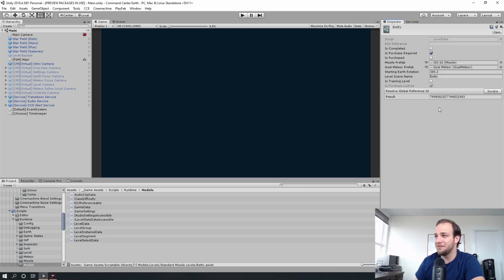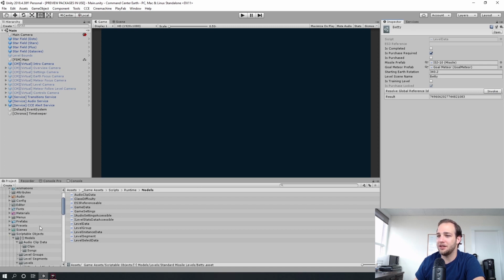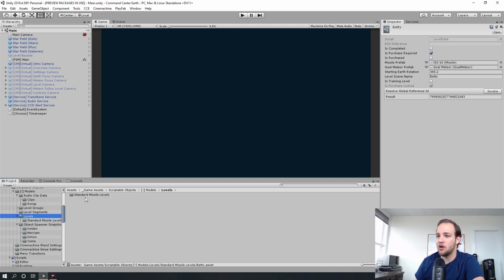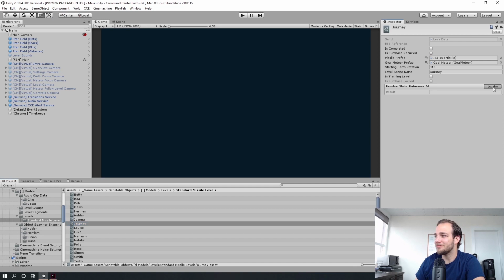So like I said, I can just click invoke and it would give me that. I can do this for any one of my levels. So if I go and click just another level, I can click invoke. Pretty awesome. So one other thing that's really nice too is it allows you to define a nice user experience or user interface for just random small little fields.